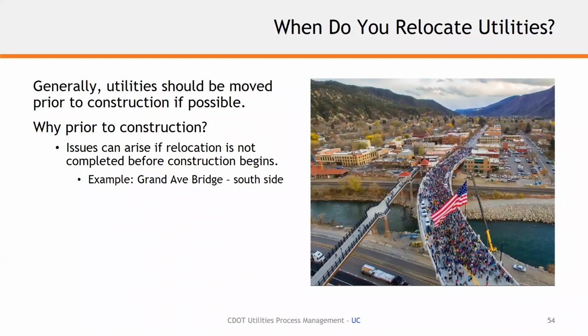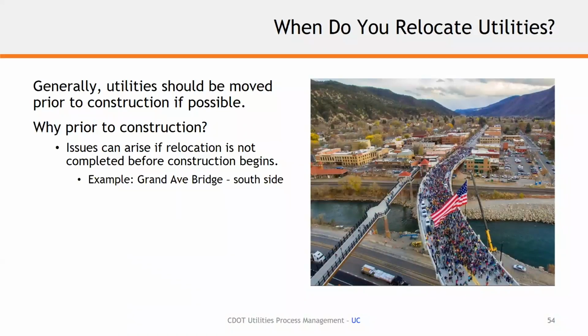And so, for example, I'll use Grand Avenue Bridge that's shown on the screen in the picture in Glenwood Springs. This particular project had multiple utility relocations, and as we worked through the process of identifying all the conflicts and then identifying through the work plan how long it was going to take to move, in particular with the gas line facility that crossed over the river, crossed over I-70 that you can see in the picture, and also crossed over the railroad tracks on the old viaduct, the old bridge that was out there.